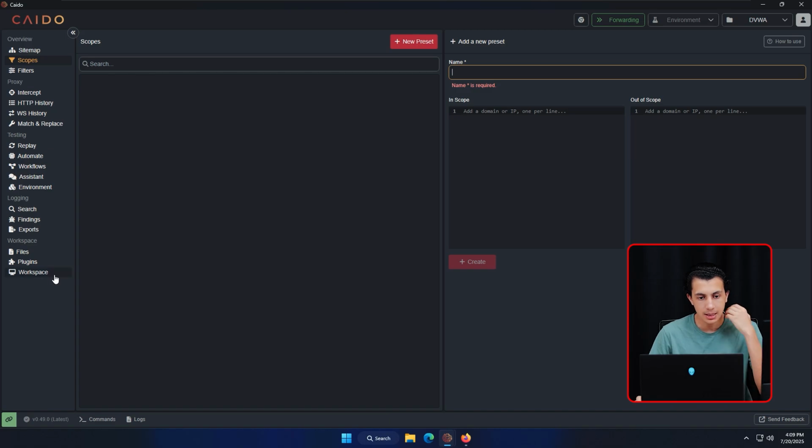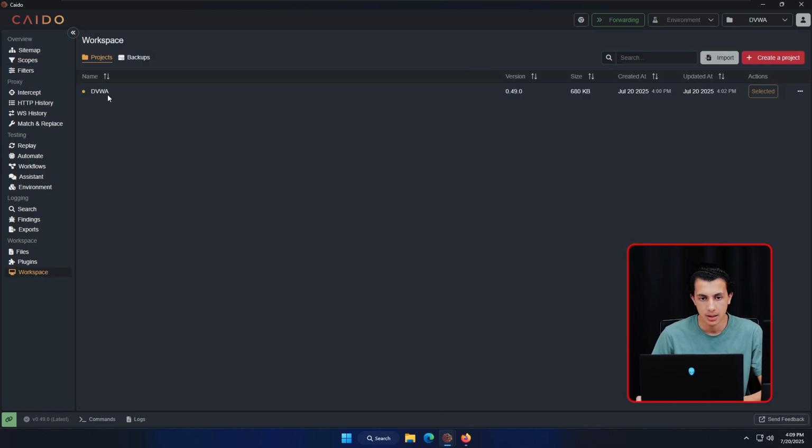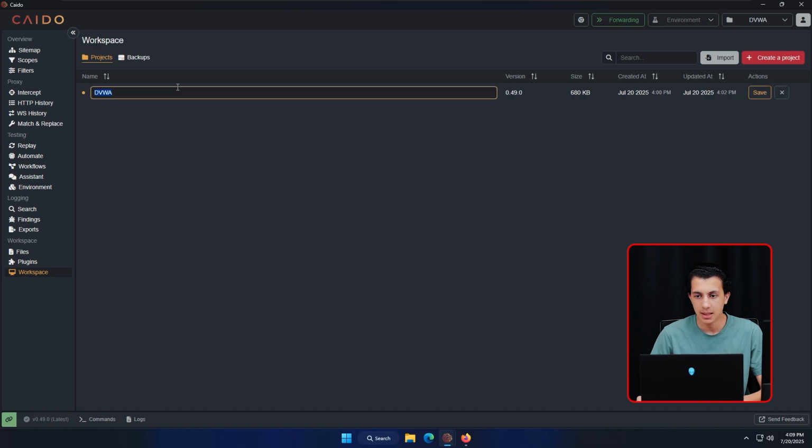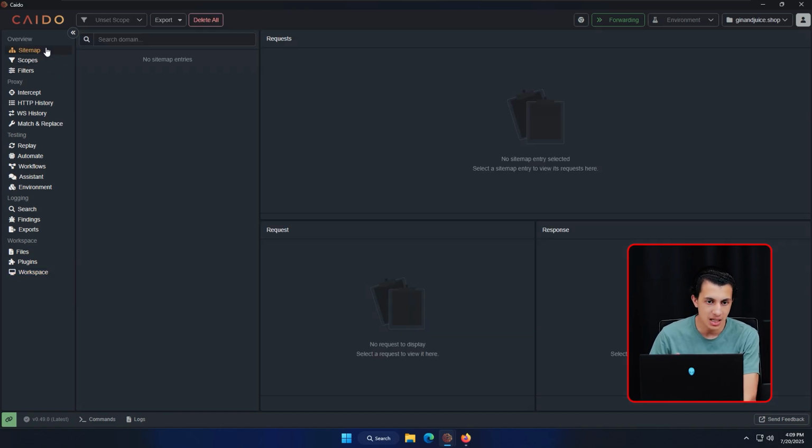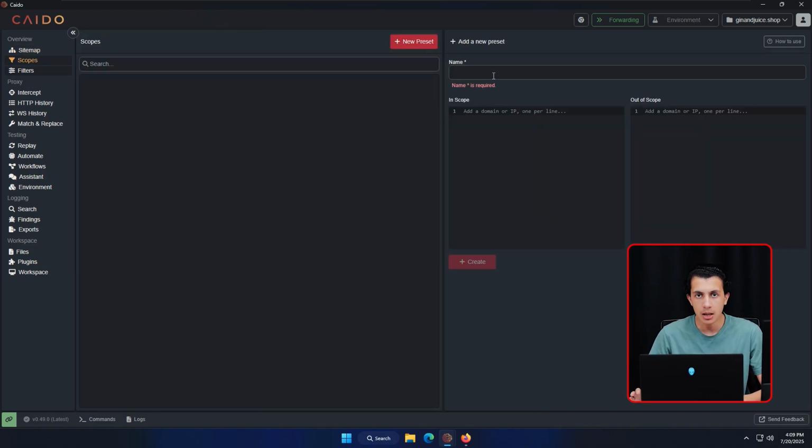We have to understand a very important thing. Right here is our project, right? So I can just rename this and name the project with my, let's say, domain, because I can do so. After this, I have the sitemap. I will get back to it, but the important thing is the scopes. The scopes is the place where you add your data, literally.